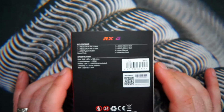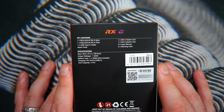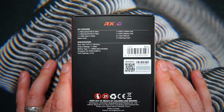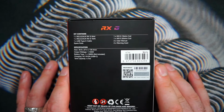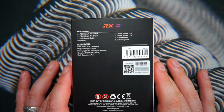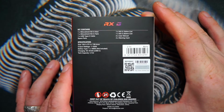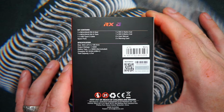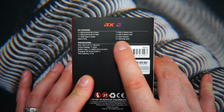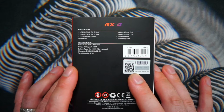On the back then we have the contents of the box. So you have your mod, you have a RXG tank, USB Type-C charging cable, spare parts, 2 coils. Now the coils that came with this, one was a 0.2 and one was a 0.5. On the box it states 0.15 and 0.3. I don't know if this is a sample box and the contents are different, or if you buy now from a shop, which set of coils it will have. But any other reviews I've seen, they had the 0.2 and the 0.5 coil. So I think this is incorrect. It comes with 2 user manuals and 2 warning cards, and then that's the specs of the device. So it's a 100-watt device and it is 4.7 mil capacity with the tank.